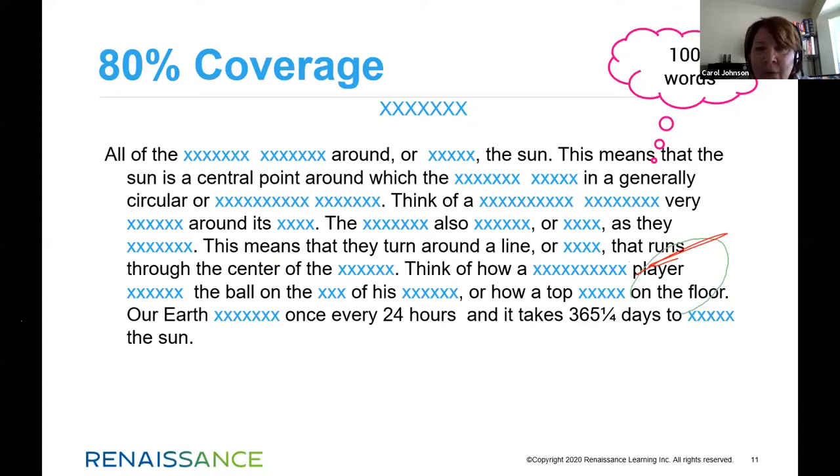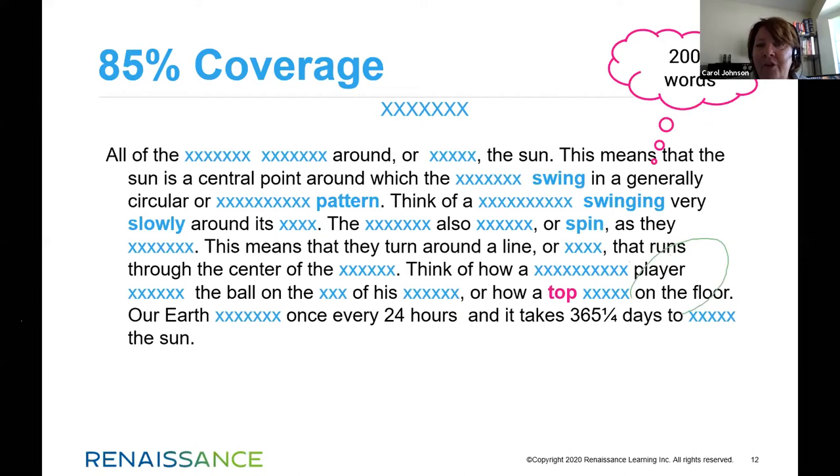One thing I want to keep in mind that's a big difference between us and our students trying to read this text: we are adults and we're already educated. For students trying to read this text, it would be incredibly difficult, because they are still learning the content. But for us, we can look at it and say, okay, I have an idea of what this is about. I don't really know the details, but I have some idea. So let's move to another level of vocabulary coverage.